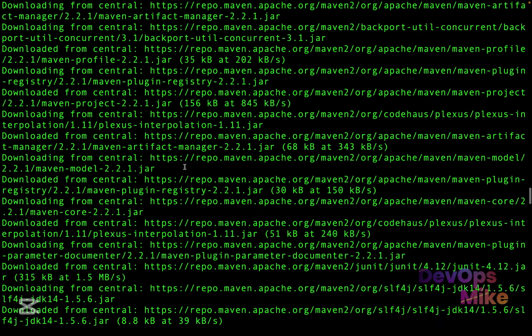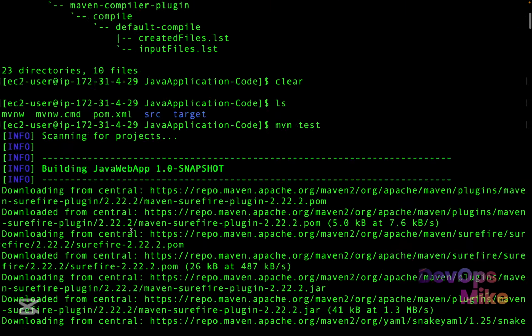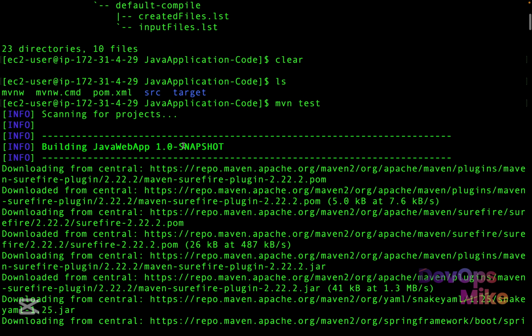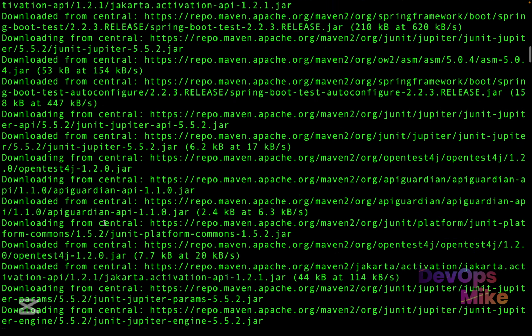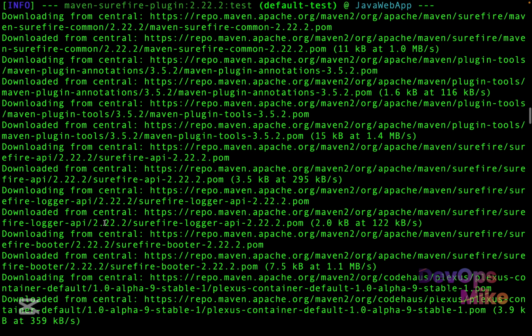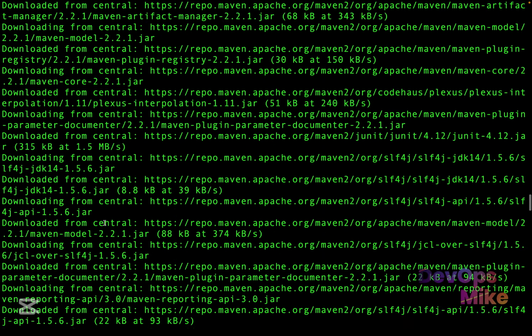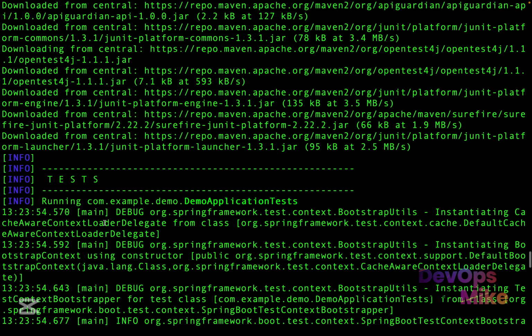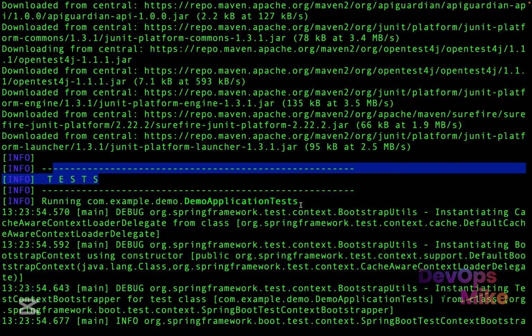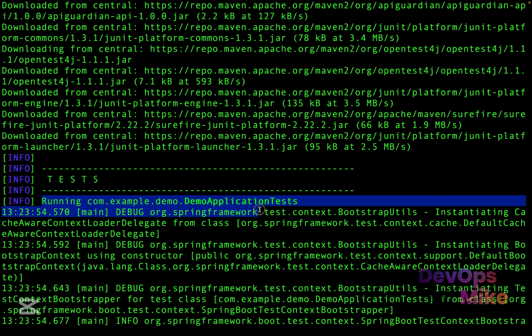Once you run your Maven test, what you will see is it performs the unit test cases on your project source code. You see it's building the Java app, and then you scroll down, you see compiling, nothing to do because you already got all that compilation done in a previous command. And then if you scroll down, you should be able to see that it is running tests. If you look at the test, it is running the com example demo application test, and this demo application test was provided by the developers.